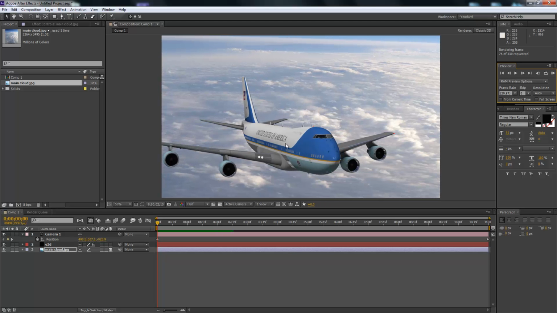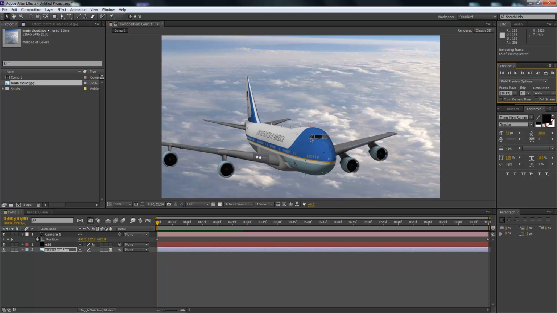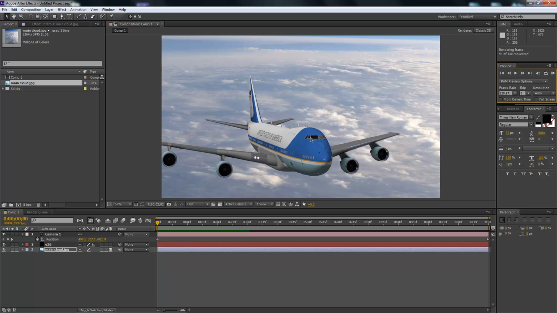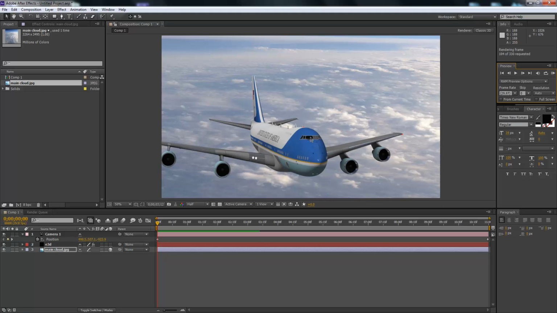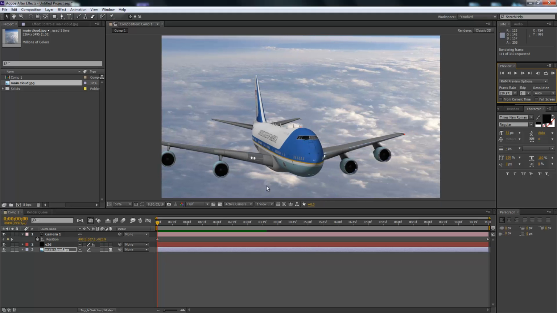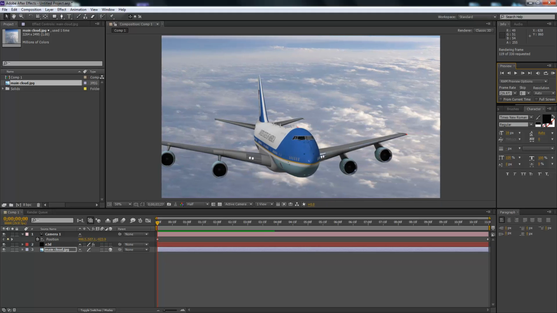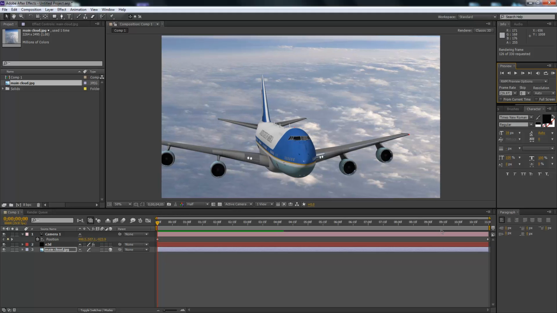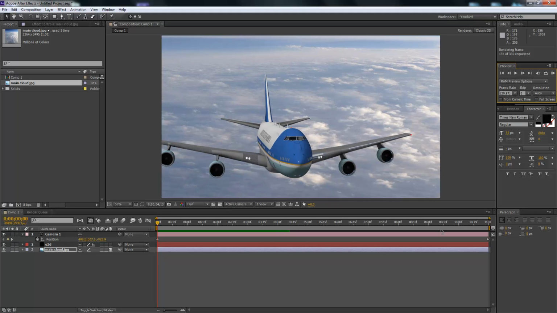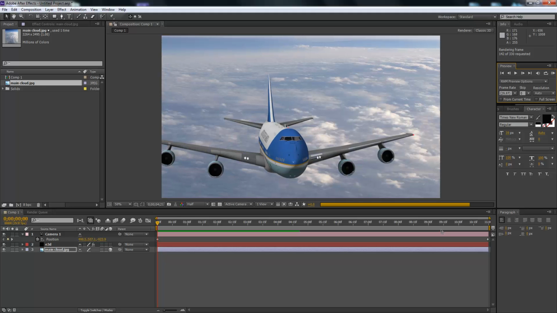But what we need to do, we've got a lot more tweaking and a lot more stuff to do to this because it is so far from perfect. But what I like to do is when I create part of a scene, I always like to render it out first. It just makes the workflow a lot neater, a lot tidier, a lot crisper.